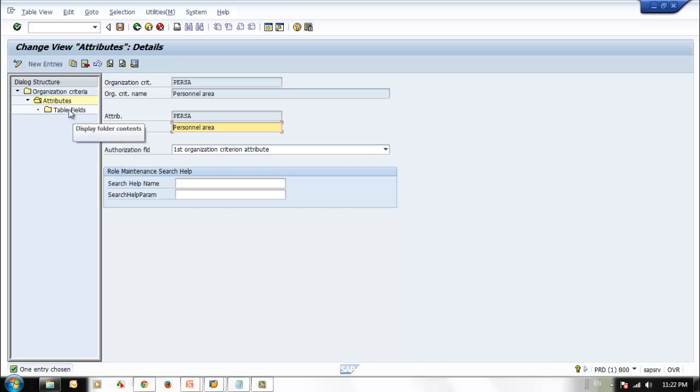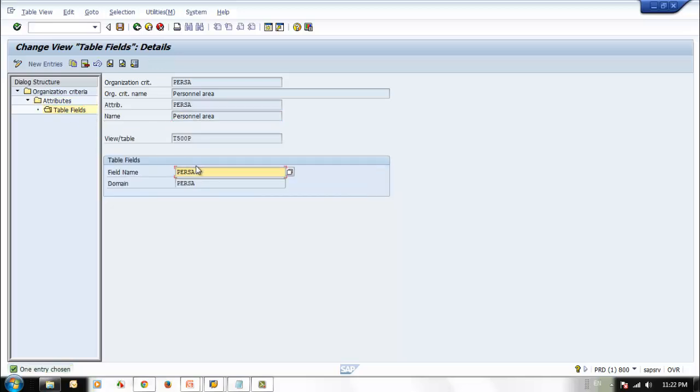Then again you drill down to the table field, then you can see the table or the view which is linked to this one and the field which is used for this. So based on this field, you will have the validation of S_TABU_LIN. So this is the organization key in this specific table.